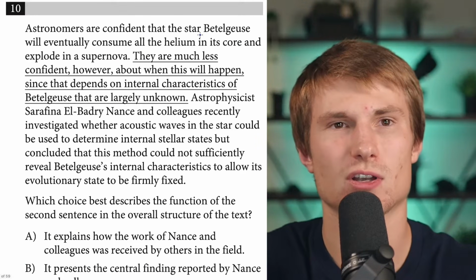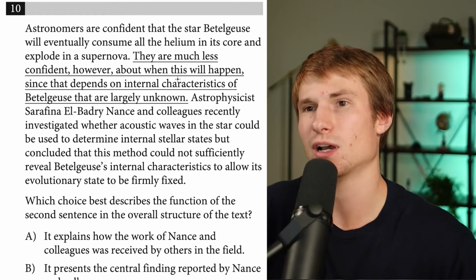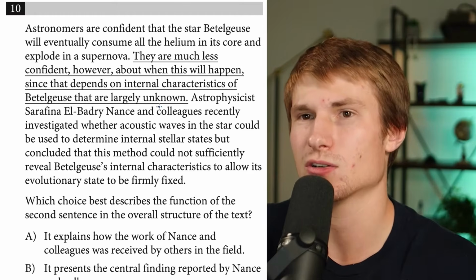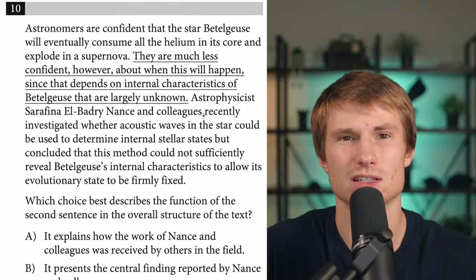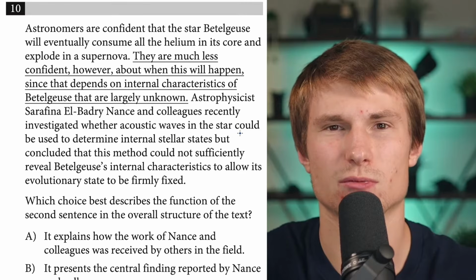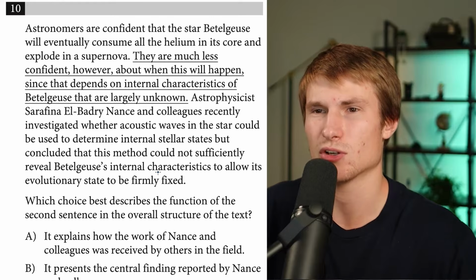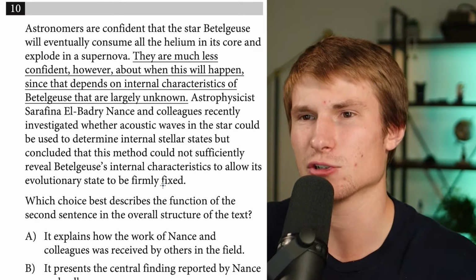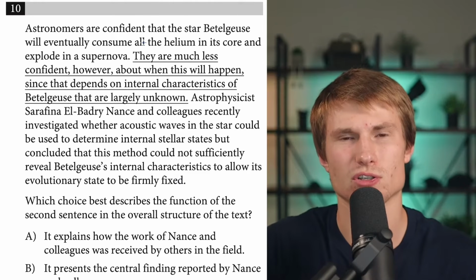Astronomers are confident that the star Betelgeuse will eventually consume all the helium in its core and explode in a supernova. They are much less confident, however, about when this will happen, since that depends on internal characteristics of Betelgeuse that are largely unknown. Astrophysicist Serafina Al-Badri-Nance and colleagues recently investigated whether acoustic waves in the star could be used to determine internal states, but concluded that this method could not sufficiently reveal Betelgeuse's internal characteristics to allow its evolutionary state to be firmly fixed. Which choice best describes the function of the second sentence in the overall structure of the text?